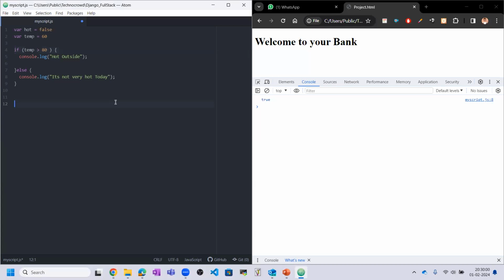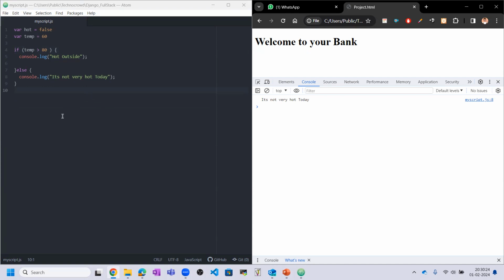You can see on the screen it printed that. Okay, this is the example of if else you have seen, and I will also tell you the example of else if.